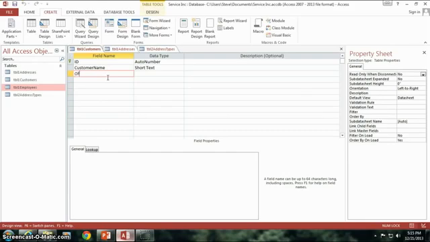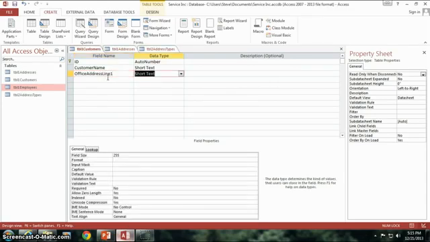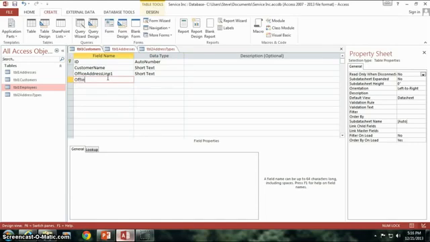If I did office address line 1, then I'd have to do office address line 2, and then office address, office city, and so on.